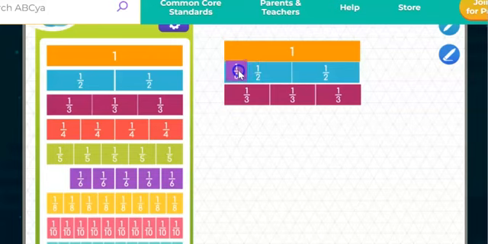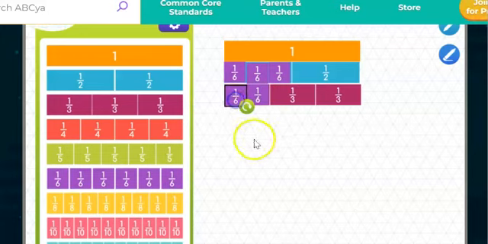And I say, okay, well, can I evenly put sixths into my half? So I pull this up, and we'll kind of try to line this up as good as possible. And that works. I can put 3 of my sixths into my half. 3/6 is equivalent to 1/2. Well, let's see if I can put sixths into my third. And that works out as well. 2/6 evenly, if I can get these lined up correctly, evenly fit into my third. And they will be able to do this if they have those pieces that they can pull out and move.